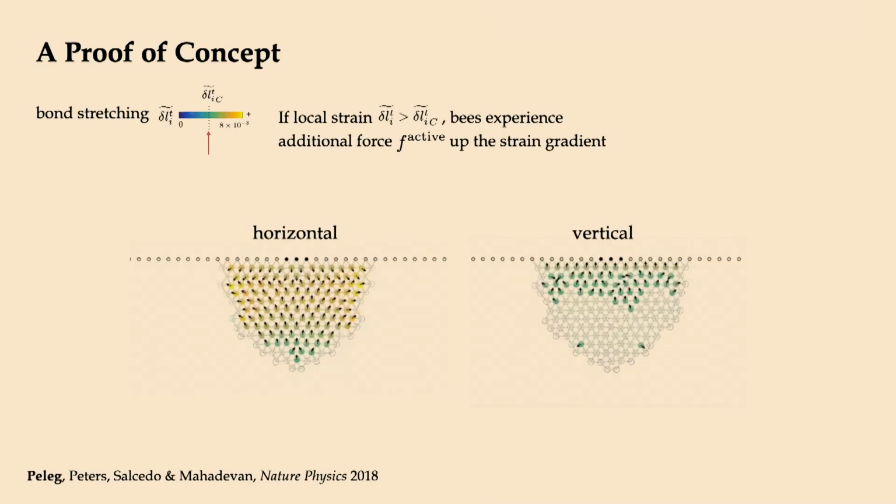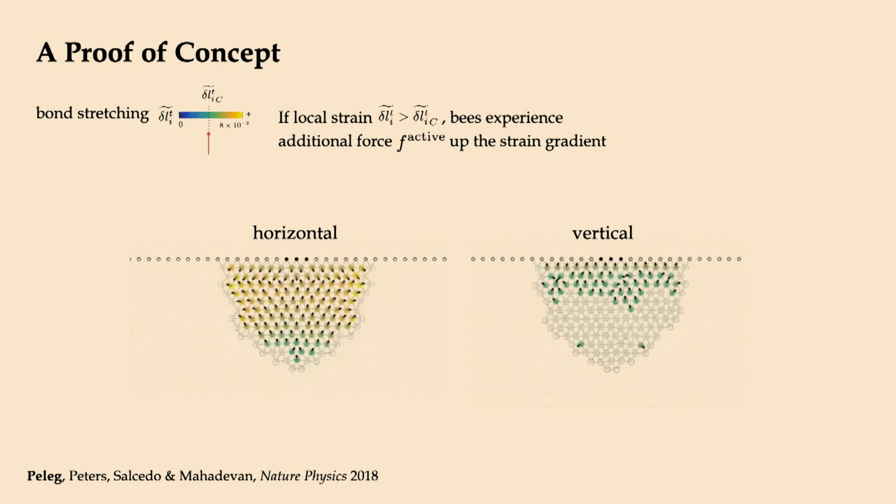And finally, I just want to tell you that we also used all of this information to come up with a simple extension of the simulation that I've shown you so far, where instead of just passively bees being connected to their neighbors, and these connections in the previous simulation were fixed, over here we're making this a little bit more flexible. So now bees can actually break bonds and use the local mechanical signal that we found, which is the stretching of the bonds that they make to their neighbors. So they sense that.